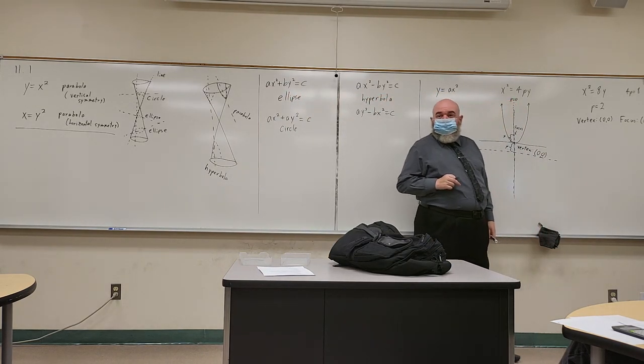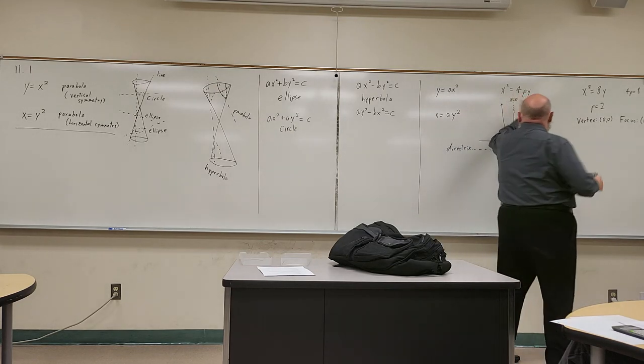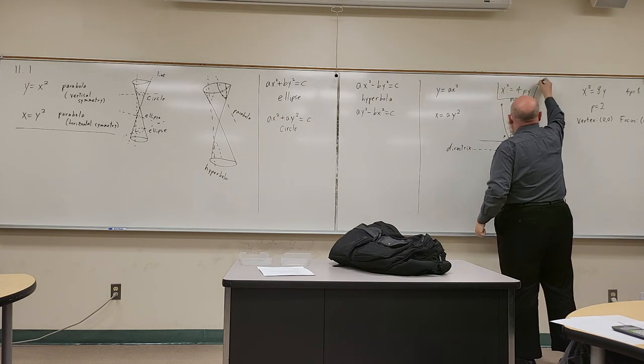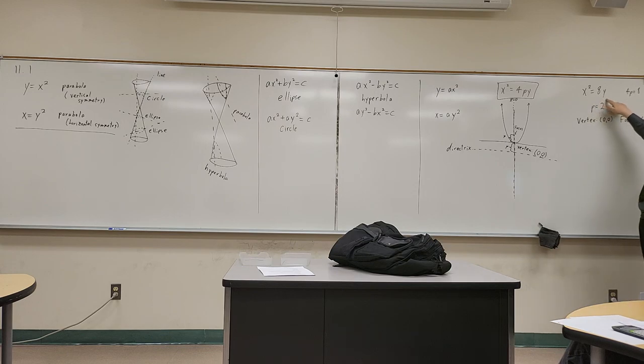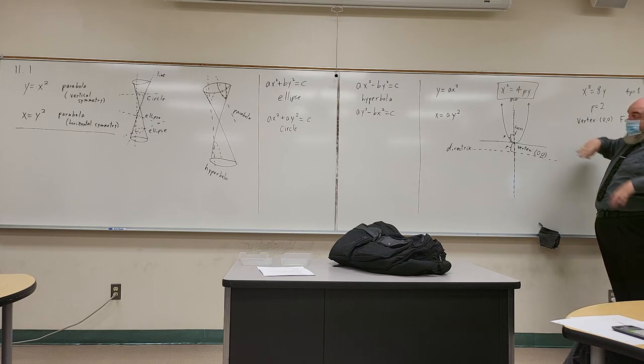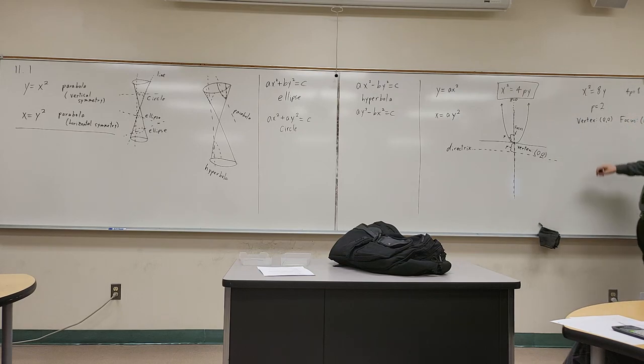Do you mind explaining how P is 2? Well, this is the general equation. So if I'm looking at this equation, it follows that 8 is equal to 4p. Okay, so we go based on that. So we would need either the general equation and the graph, or the general equation and x squared equals 8y to figure out what p is, right? Well, yes, you should know the general equation in the same way that you would know the general equation of a circle or whatever. That way, if I give you this, you should be able to find out the focus just from this.